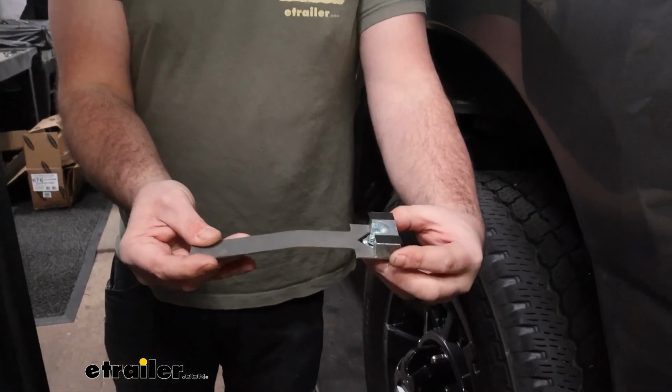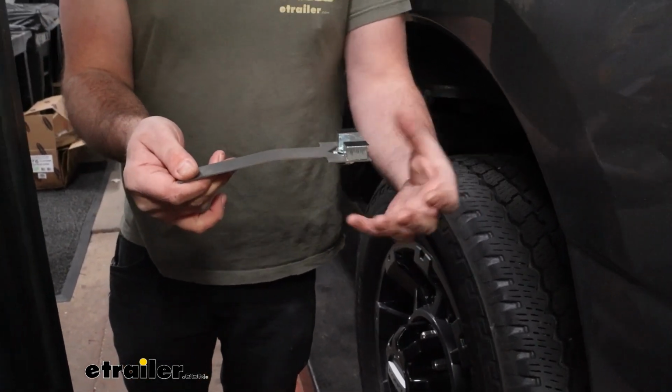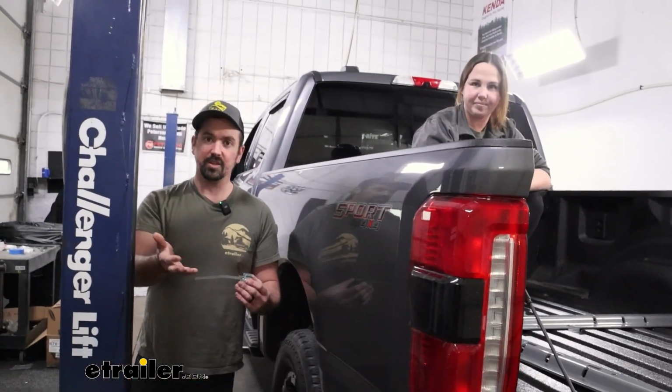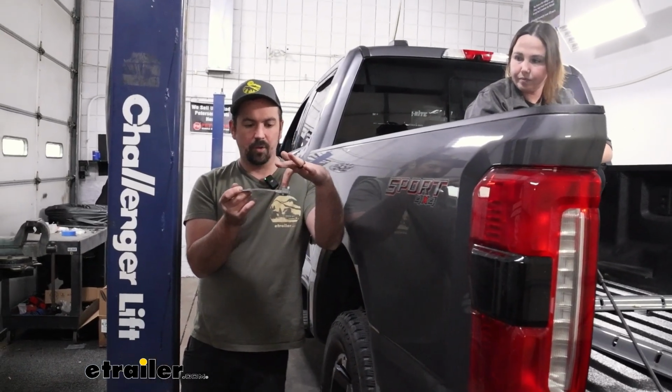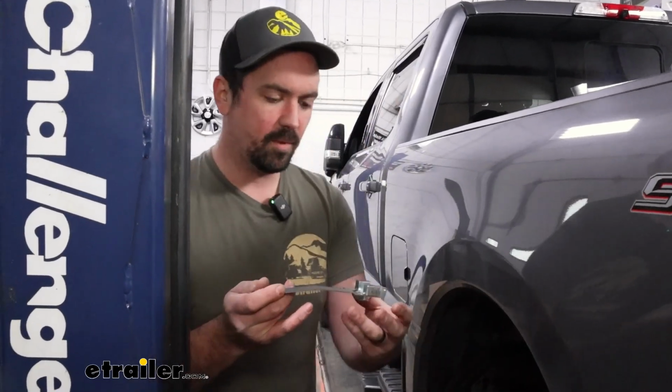We're going to put it in this configuration, and if you need to put bends on here, you can absolutely do that. So I have an assistant, Beth, she's helping me today, and you're going to probably need an extra set of hands for this because as you put this in place, you're going to want to align that bolt and then raise this up, and then whoever your assistant is in the bed, just have them get a few threads started. It's not that difficult, but it's really hard to do by yourself.